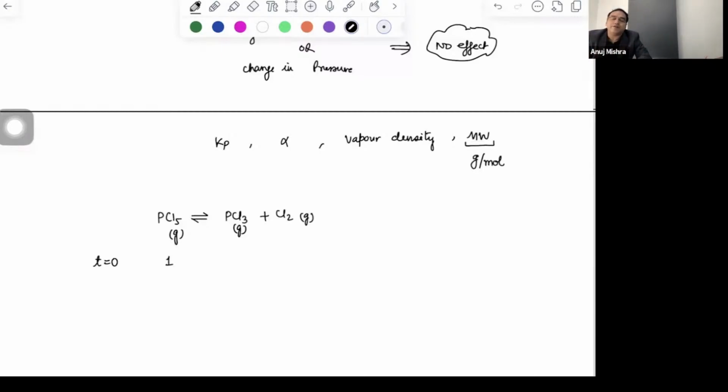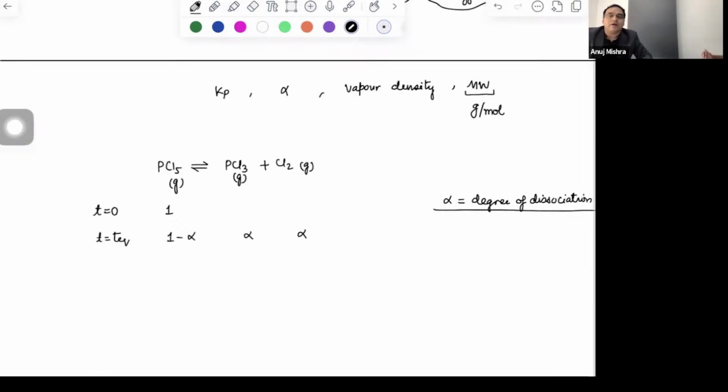So what is initial molecular weight of reaction? PCl5 alone is representing the reaction, right? So PCl5's molecular weight is the overall molecular weight. Can you observe that if I take 1 mole of PCl5, whatever is the weight, that same is the weight of the reaction mixture at t equals 0 because there's nothing else, right, apart from PCl5. But as the reaction progresses, let's say this is 1 minus alpha, this will be alpha, and alpha is defined as degree of dissociation, which we are doing in ionic equilibrium also as degree of ionization or degree of dissociation.